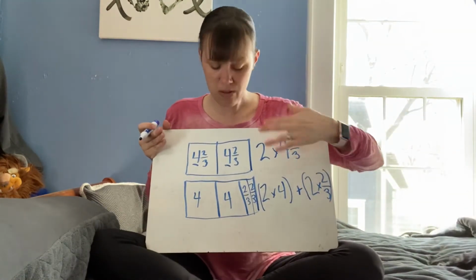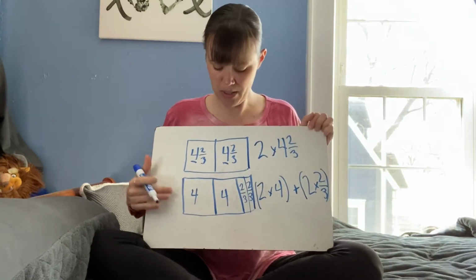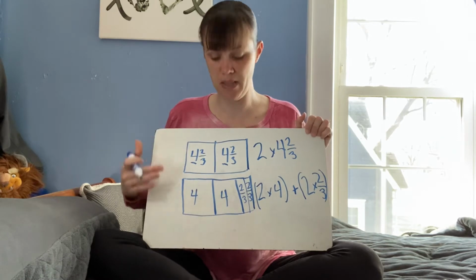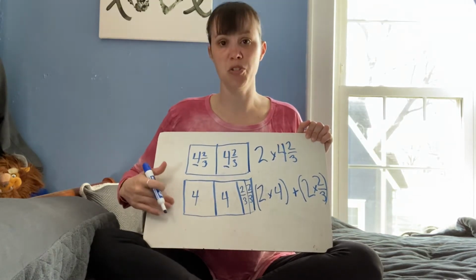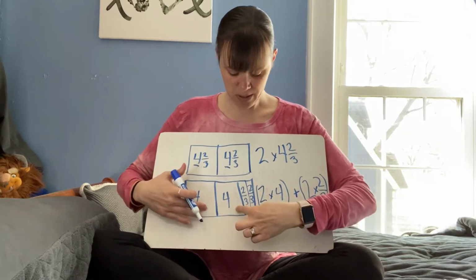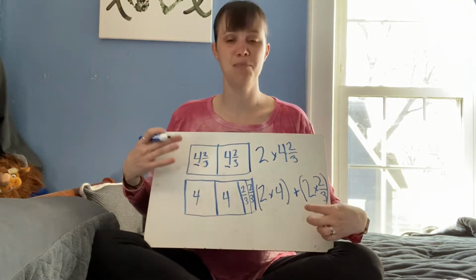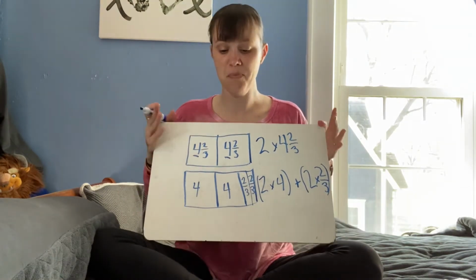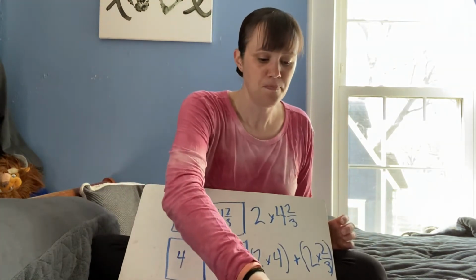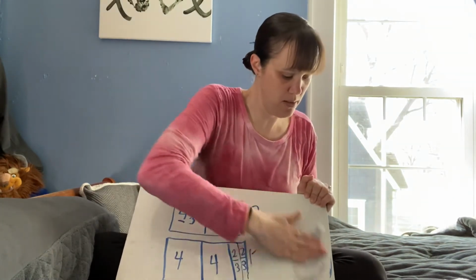So these are completely equal, they just look different. This is basically what we're going to start with, and this is what we're going to do in our work. Do you see, I have 2 4s and I have 2 2/3, and then when I add them back up, I'll have the answer. Okay, so we did number 1.